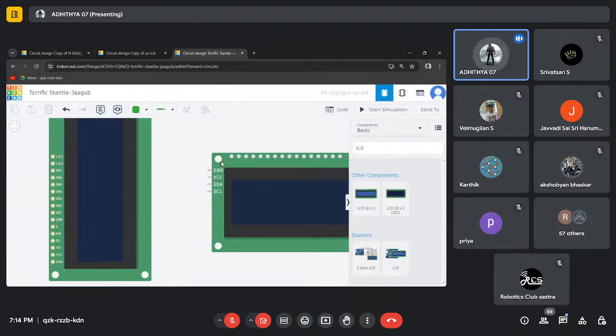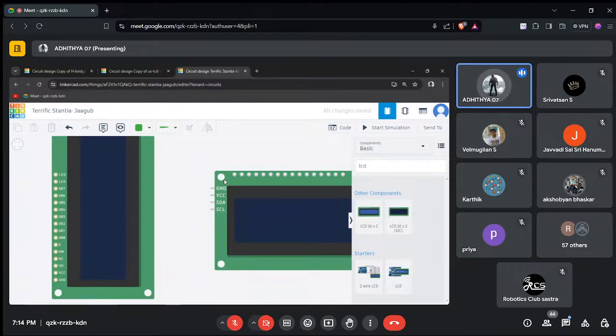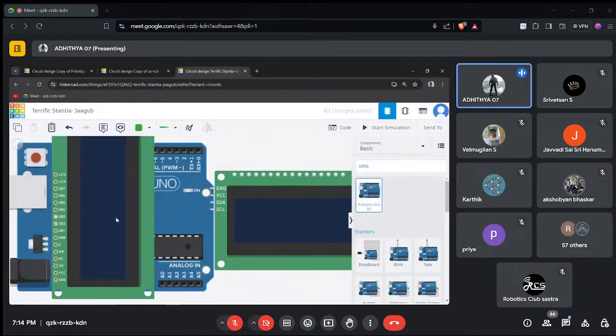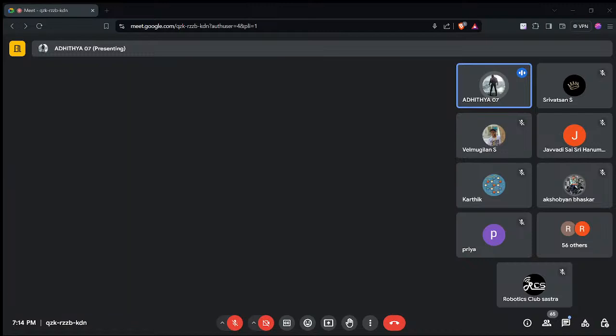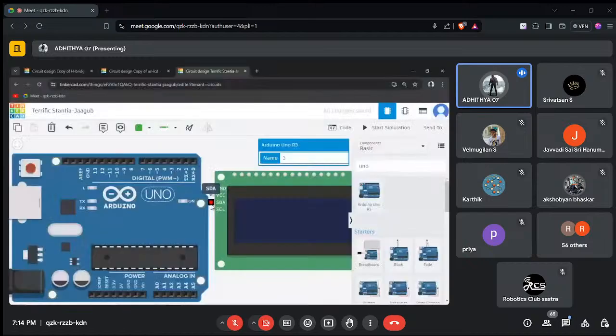These generally use serial communication. There are two types of communication: serial and parallel. So this one is a serial communication. It connects directly with an Arduino Uno R3. Let me just take an Arduino for 1 second. These are SDA and SCL. SCL is the clock and SDA is the data. SDA will be transmitting data between the two sides, from Uno to LCD and LCD to Uno. Sorry, I'm used to working with Nano, so I'm confusing it. So this communication is seamless.